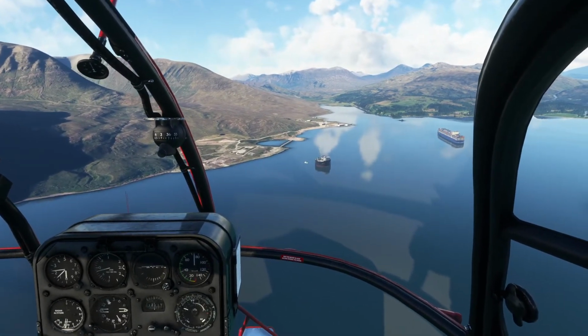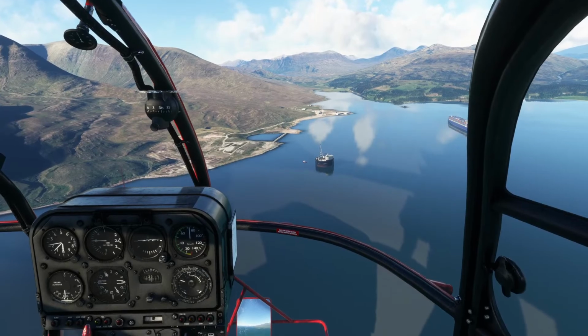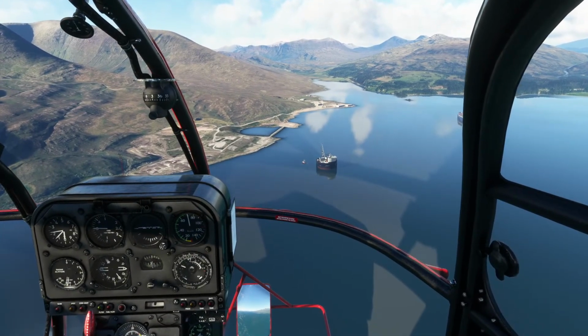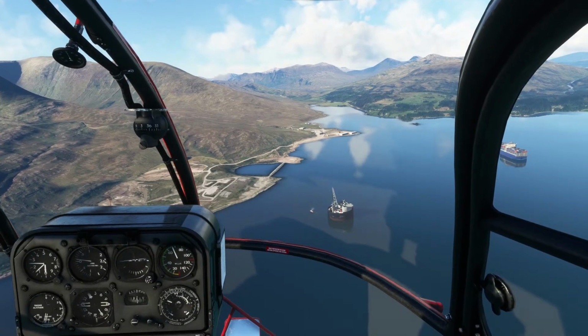Very instinctual flying, this helicopter, compared to the H145. It's all entirely visual, taking all of my attitude cues from just the position of the compass against the horizon, things like that.